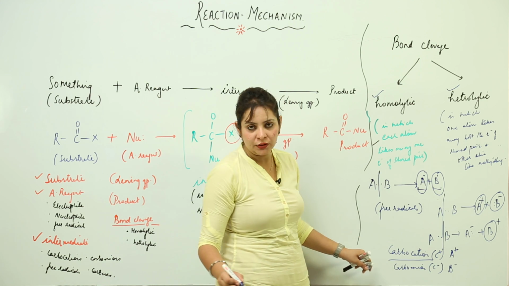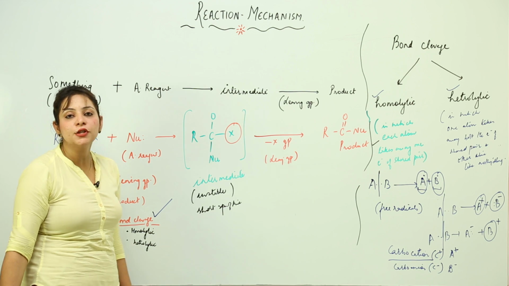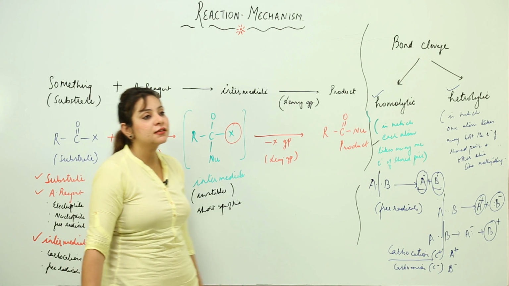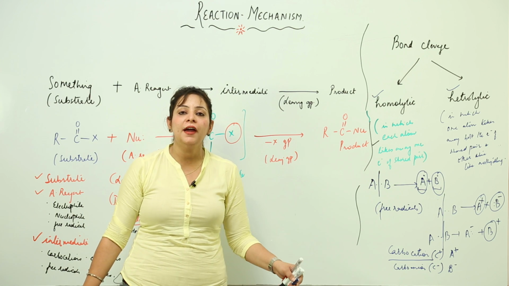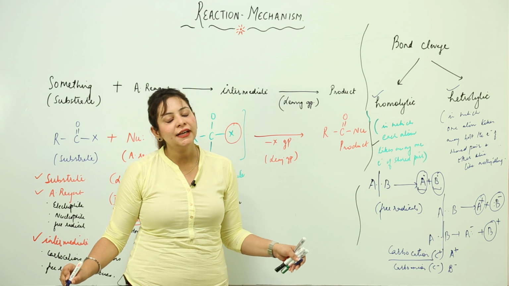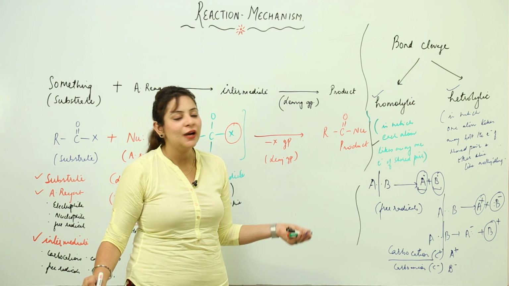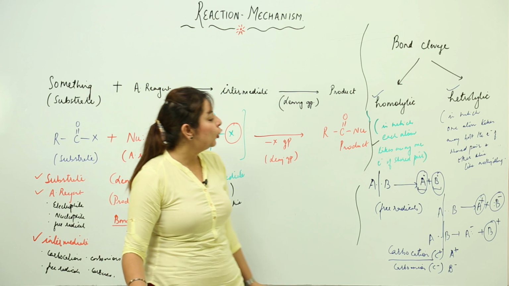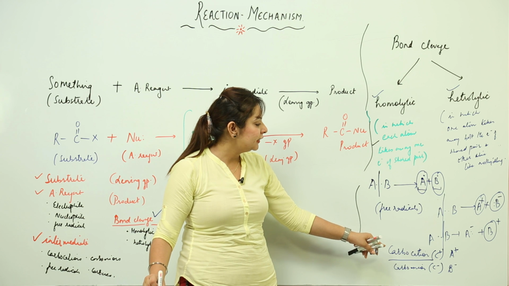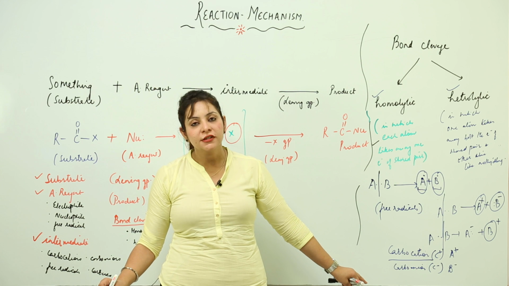So this is our fission. We have already done bond cleavage, the types of bond cleavage we can show, which is basically homolytic or heterolytic. Just looking at this, if the shared pair is equally distributed between the atoms when it is cleaved, then it is homolytic. If there is an unsymmetrical distribution of electrons between the two atoms, then it is a heterolytic one. Homolytic results in the formation of free radicals, the atom with an unpaired electron, and the heterolytic one results in the formation of a carbocation, the one with the positive charge, and a carbanion, the one with the negative charge.